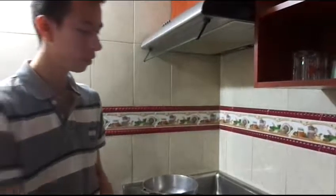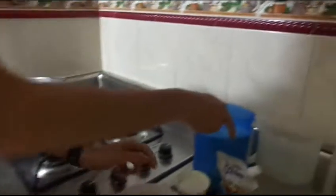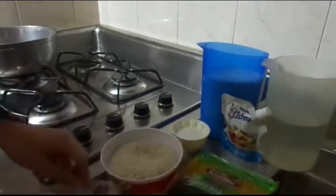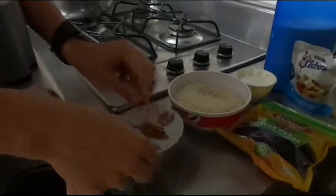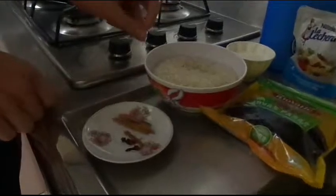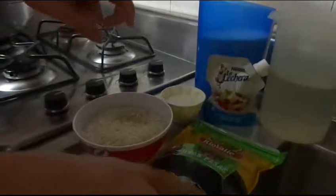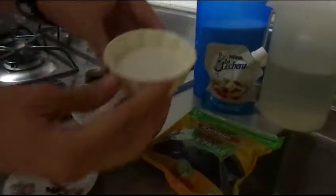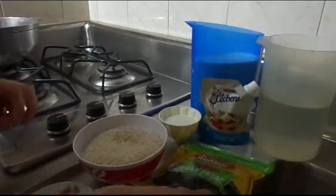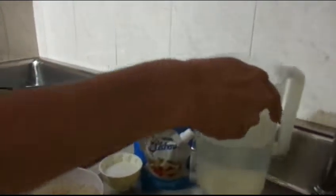A bowl of rice, a liter of milk, 2 cinnamon sticks, 2 cloves, a small can of condensed milk, half a cup of sugar, a packet of raisins, optional, and 4 cups of water.